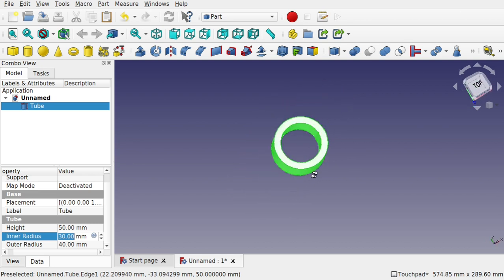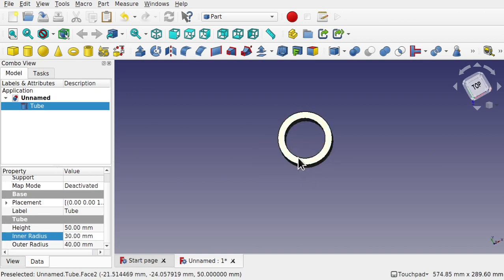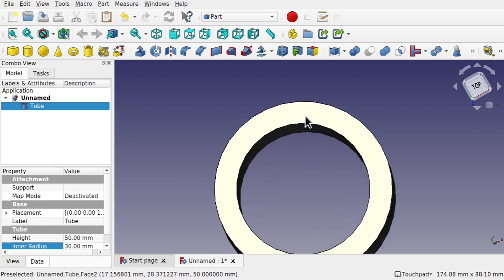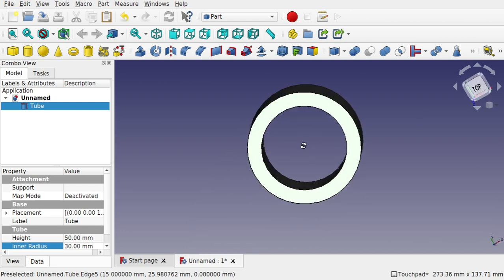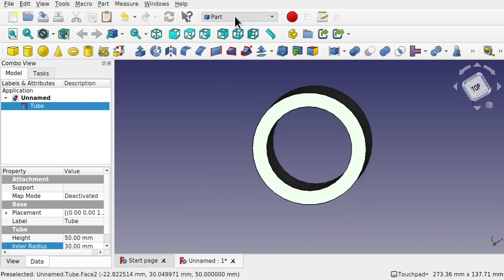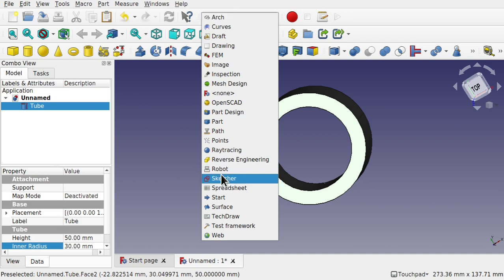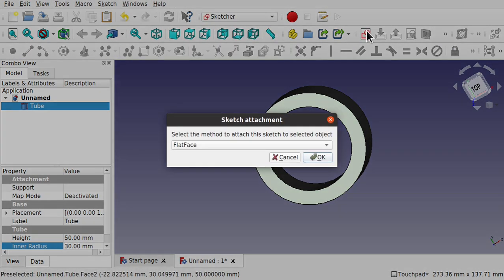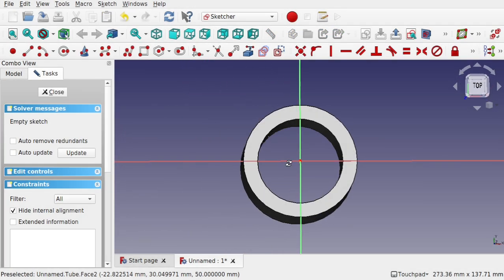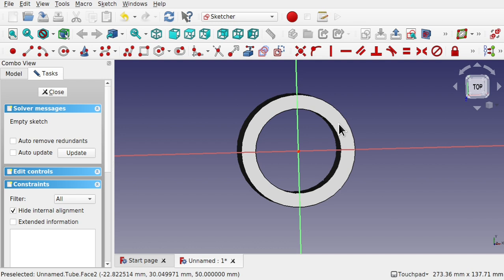Now I'm just doing this quickly, just to get the idea of how you would use this. I'm now going to click on this face here. Got that face selected. I'm going to come into the sketcher and create a sketch. I'm going to map it to flat face on that object, so it's there. I'm going to create 3 circles around here. So I'm going to import this top edge, this outer circle, and the inner edge. I'm going to make the circles tangent inside there.